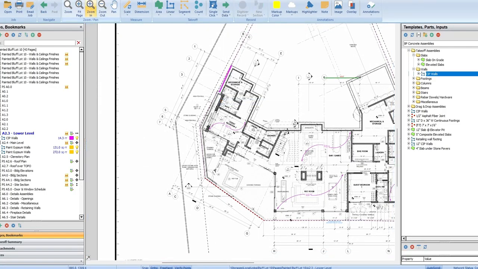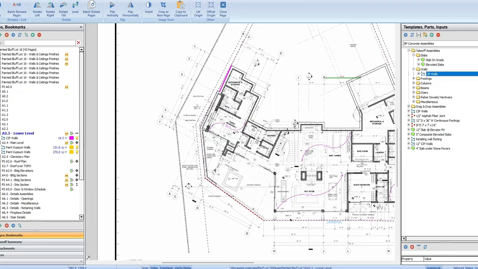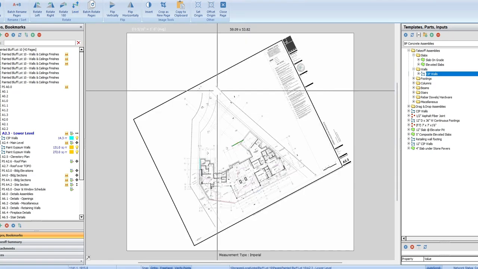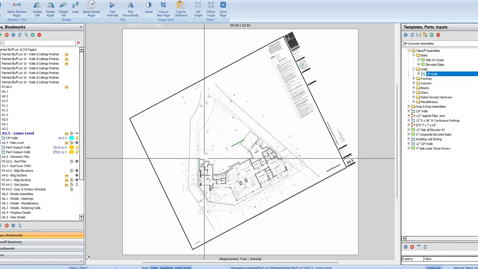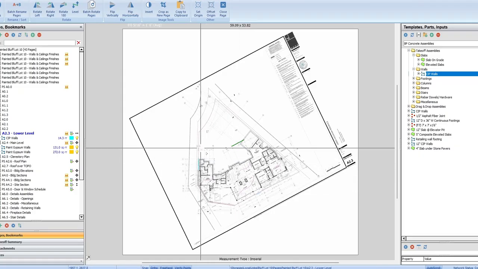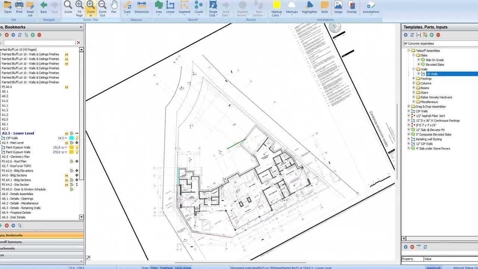especially if you want to keep it on ortho, is you go up to page, and when you see page, you'll see this levels sign here. So what you do is you click on that, and you click 2 points where you want it to level out. And that way you'll be able to do your ortho on these angled walls.